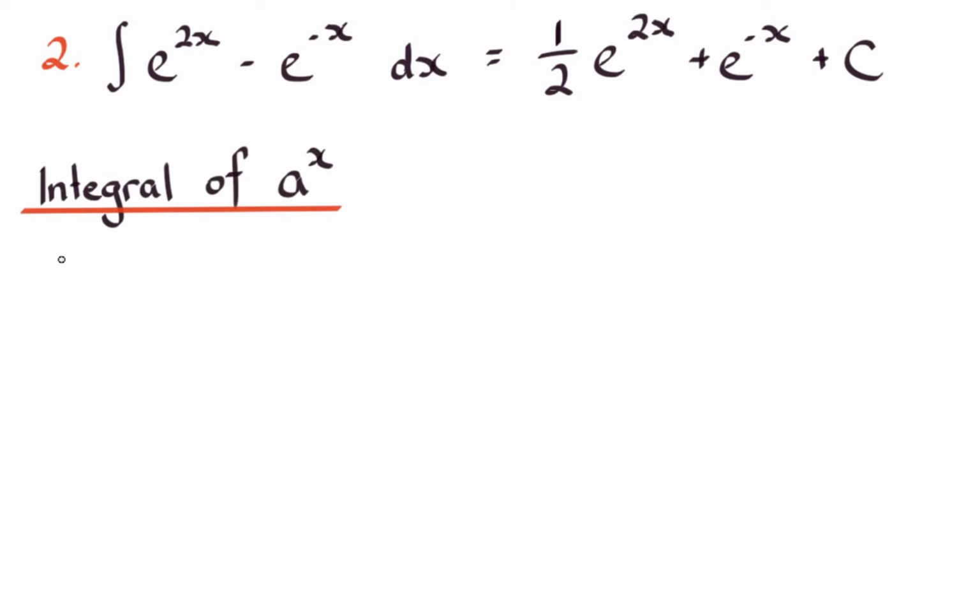Now, what if we are asked to find the integral of some exponential where it has a different base? Maybe it's 2 to the x, or 3 to the x, or something else that is different to e to the x. What do we do then? Well, just like before we actually state what this integral is, let's think about the derivative of y equals a to the x.